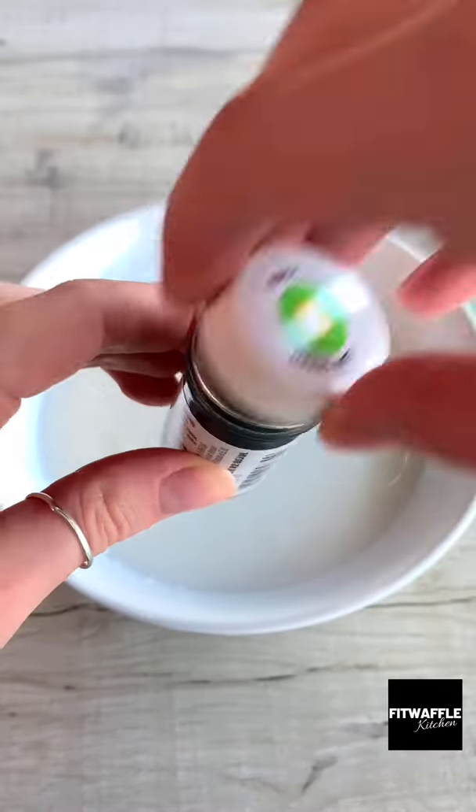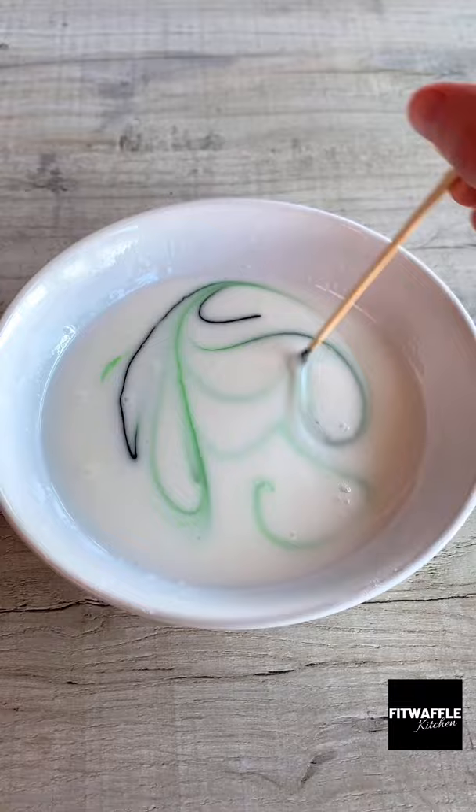Here's a super easy and pretty way to ice sugar cookies. Make a bowl of icing with icing sugar and milk, then grab the food colouring of your choice and swirl it through. Once your cookies are cool, dip them in the icing and drip off any excess. And voila!